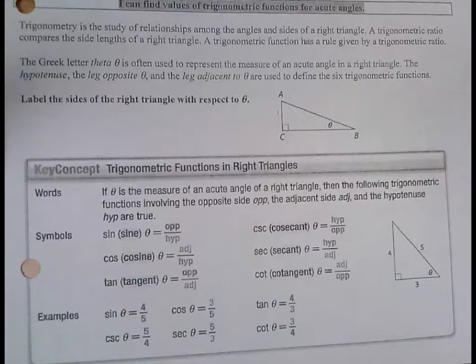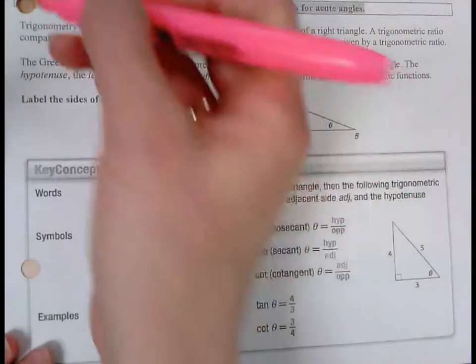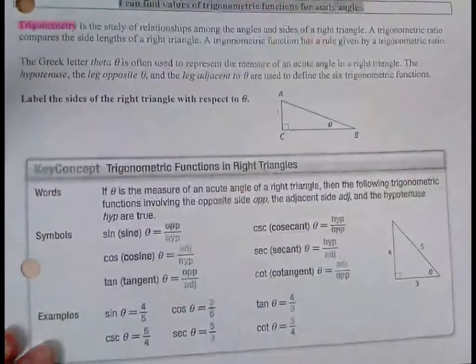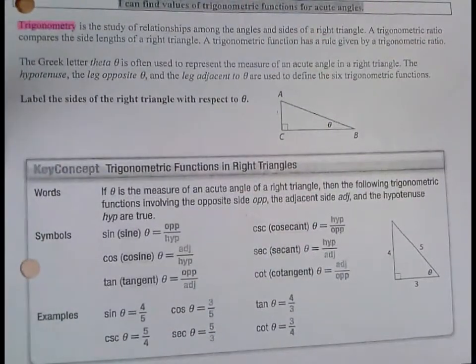Okay, so first of all, what I have at the top is if we're studying trigonometry, it's good for you to know what trigonometry is and what trig ratios and trig functions are. So trigonometry is the study of relationships among the angles and sides of a right triangle. And trigonometry also gets into a lot with circles and the unit circle, so we'll actually be previewing that. You would get more in depth with that in trig pre-calc, again, if you're taking that class.